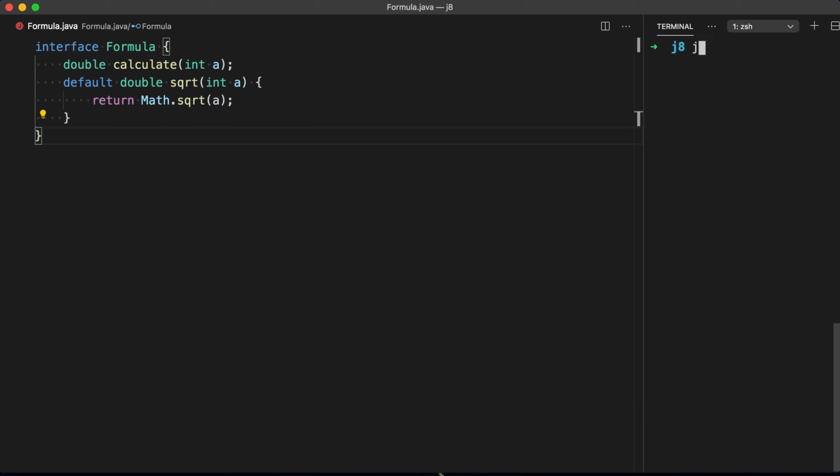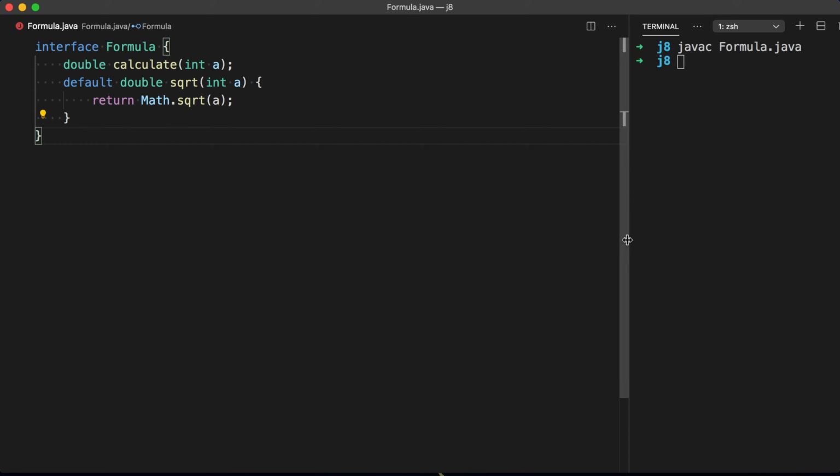So this should compile. I'm using Java 8, so let's compile.